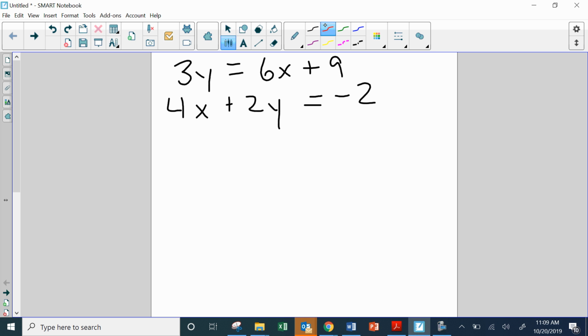So like we talked about in the example with bags of sugar, I can do anything I want to with an equation as long as I do it to both sides. Because right now, 3y equals 6x plus 9. I can change both sides as long as I do the same thing to both sides. And my goal is to get y all by itself. Well, the way I would get y all by itself in that top equation is I need to divide it by 3. Just like if we were solving out an equation, the last step would be division.